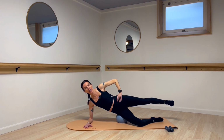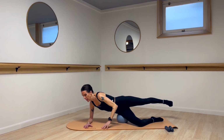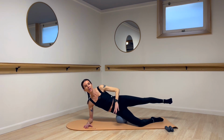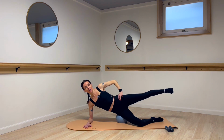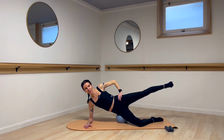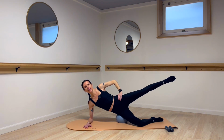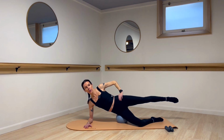then hand can go on the hip or on the floor, but be really careful if you have it on the floor that you're not twisting here, okay? So we wanna keep the shoulders right over one another as well. And then from here, we're gonna take that flex foot. We're going to lift and then point lower. Flex, lift, point lower. Range of motion is gonna be up to you. You can make this as big or as small as you want.